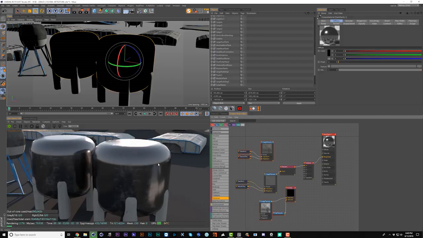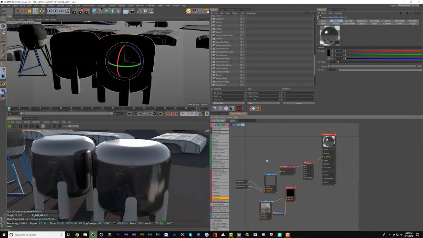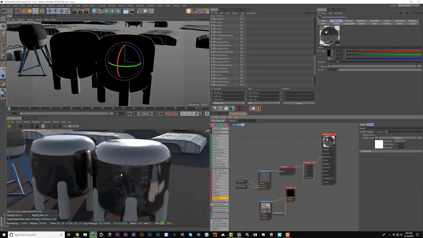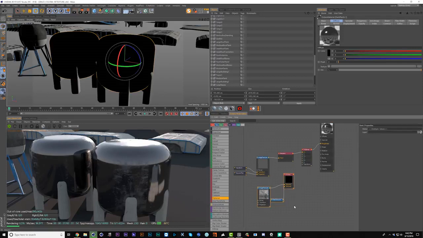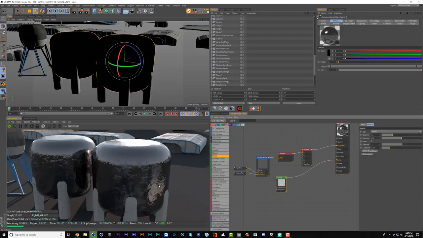Now we've got it blending a little more nicely, though I think we want to scale it up a bit more. Let's get rid of this. Or actually, maybe we want to scale it down. I think I'm good with that, and we didn't need such an intense blend angle. Let's get rid of this too. And then in the bump, let's drop in a noise, so that we start to get this interesting dented metal.